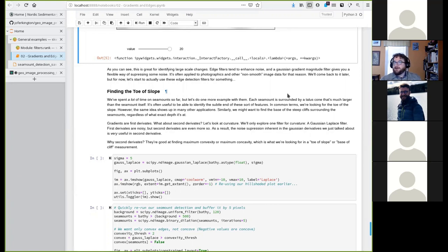There's a lot of reasons we might be looking for that, but if you think about it, it's not an immediately defined point, right? So we don't want the steepest part of the slope. We want where it actually finally goes back out to something being flat. But if we want to find that, how do we do it? We don't just want to look for where the slope gets high. If we just threshold on high slopes, we'll miss these more gentle cases.